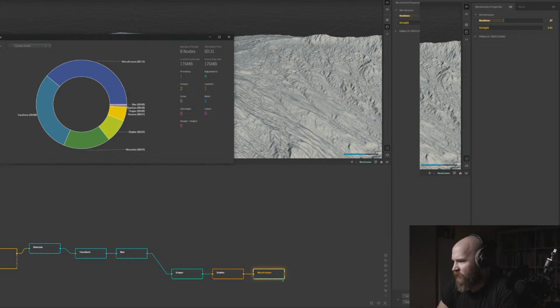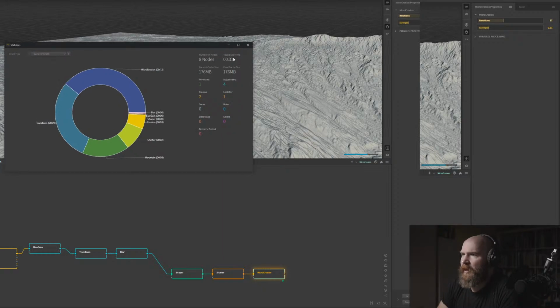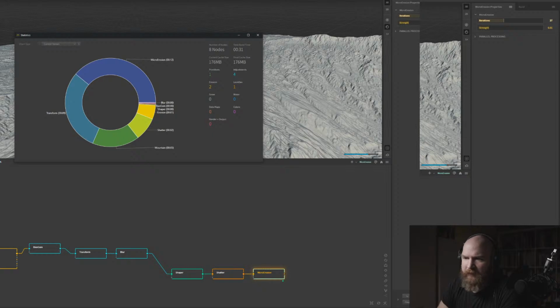Oh, this is kind of interesting. Down here, if you click on build time, you get an update. This big one over here is the transform. Micro erosion. Mountain shatter. Erosion itself is pretty fast. Huh. Very strange. And I don't know what they're saying, 31 seconds. It's not done building whatever we're trying to see at 2K.